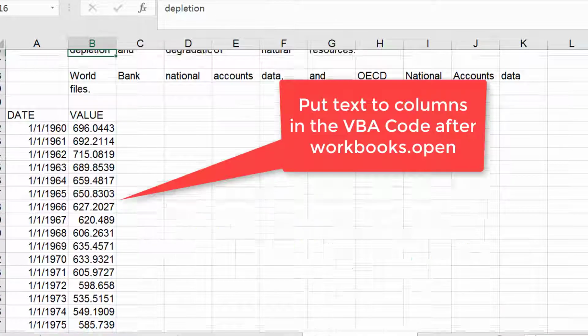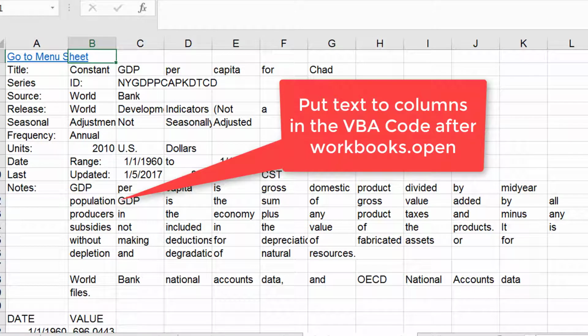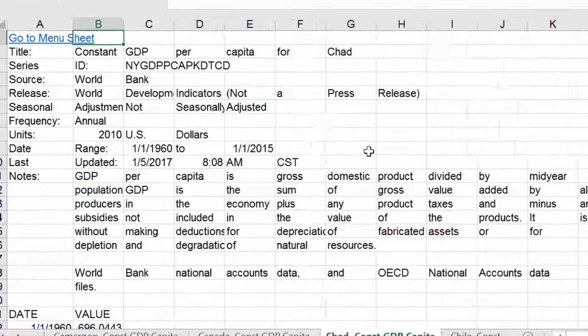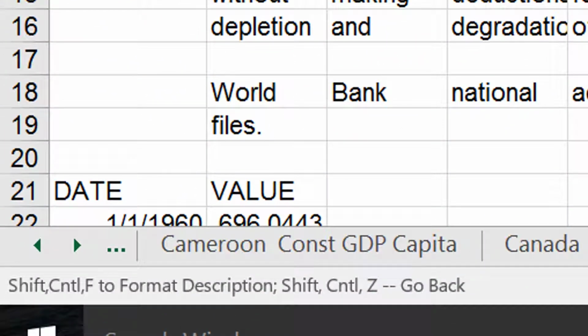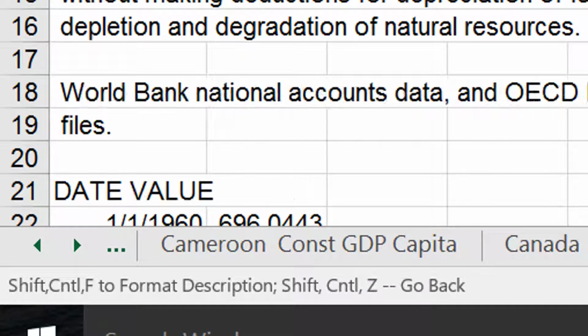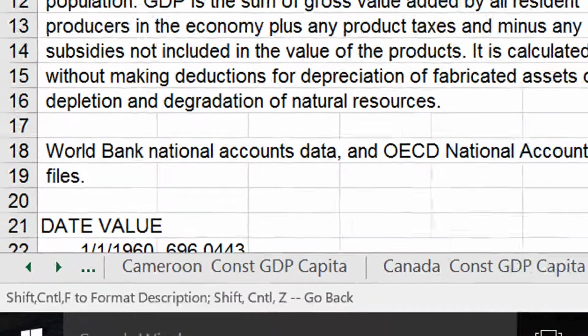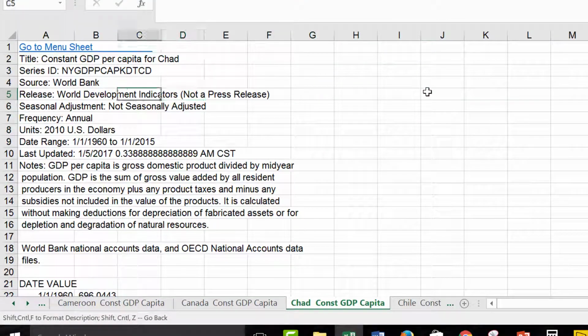Okay, and then if you press Shift Control F, it's just a little macro. I should have put the formulas on. I set the formulas to manual, and Shift Control F, that's what it says on the bottom. It's just a simple little macro that says whenever there's a space, just put it together, and then it says, okay, the GDP is the gross domestic product.